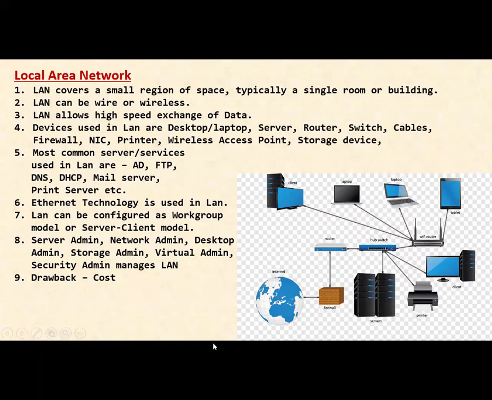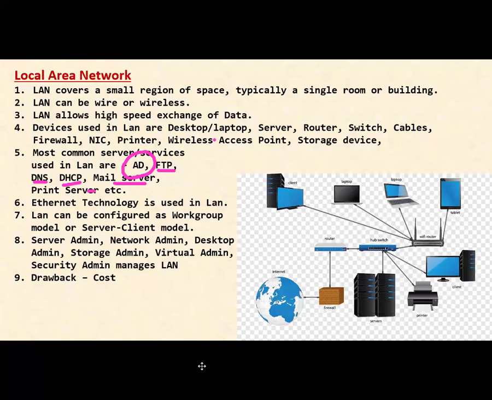Okay. Now, coming back to the local area network here, friends. So these are the devices we have here. And what are the most common services? Like I said, FTP, file server, mail server, print server. There is something called DNS server. There is something called DHCP server. And one of the most important servers we have in every local area network is called AD, Active Directory. It's very hard to imagine a company network working, the users working, without the Active Directory server. It is too difficult for me to imagine this, my friend.